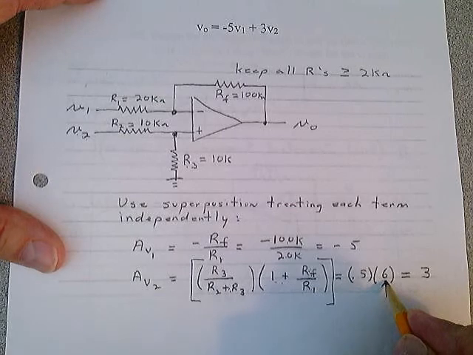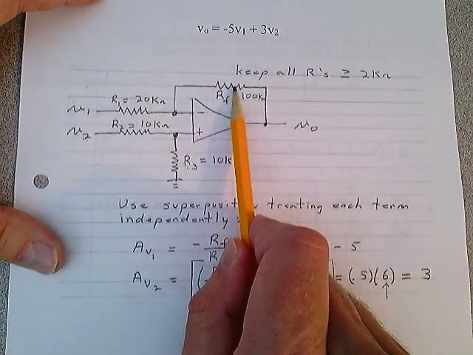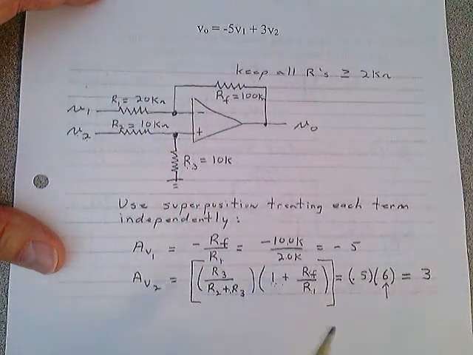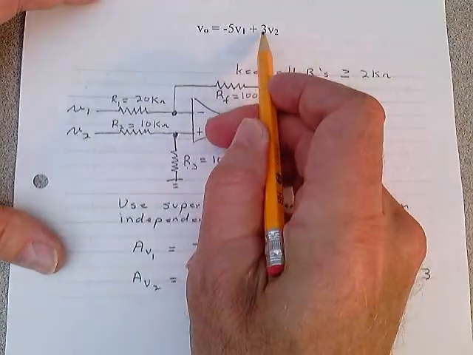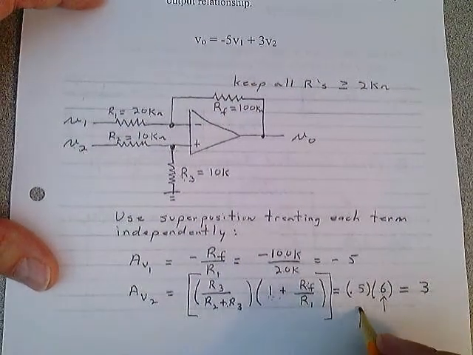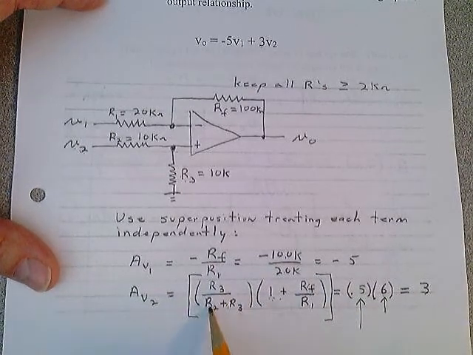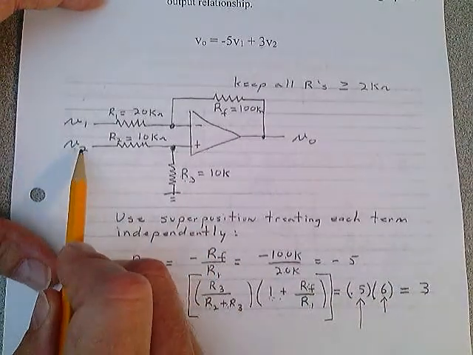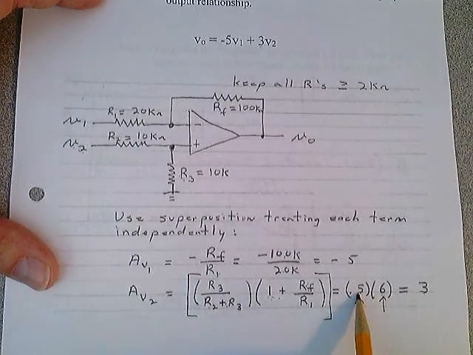Now why is that 6 going to be fixed? Because it's a gain of 100k over 20k, which is 5, plus 1. So this part of it is fixed. This is fixed because you're designing to the plus 3. That's the gain you have to get on V2. So you have to basically come up with resistors R3 and R2 that give you a 0.5. In other words, it gives you half the voltage between this point and this point. That's the 0.5. That's the unknown here.